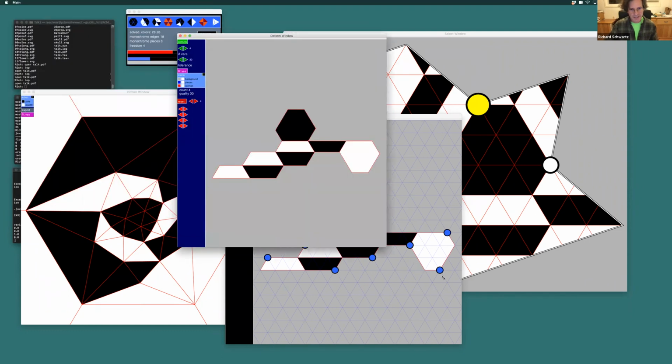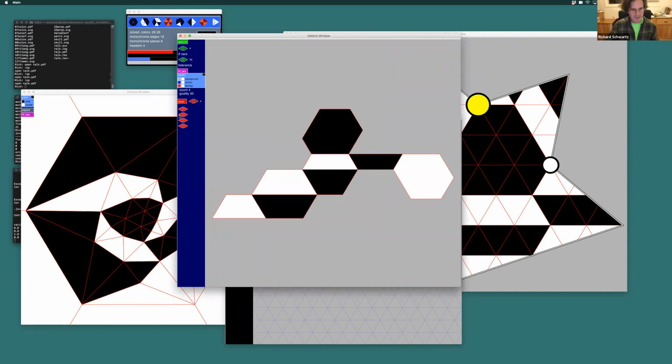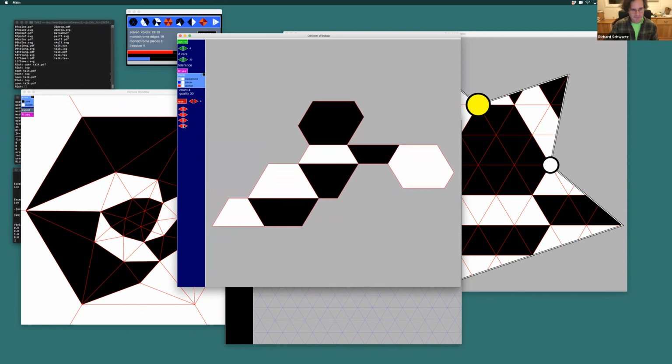Okay, so here's a copy of it, but now check it out. You can continuously deform the shape. Oops. Well, if you go too far, it breaks. But the moduli space of these as you vary the shape, you don't always get triangulations, but the space of deformations is 4-dimensional, 4 real dimensional.